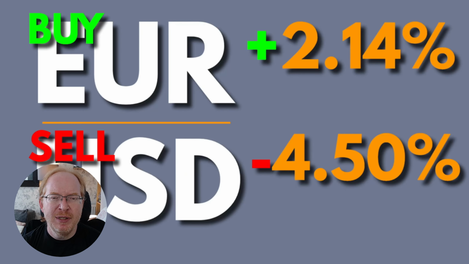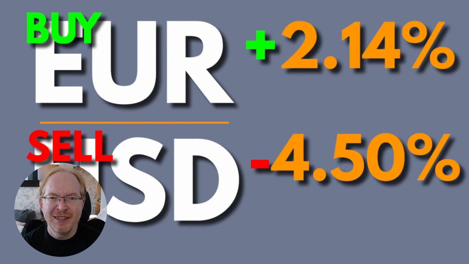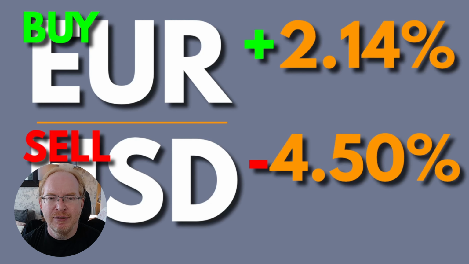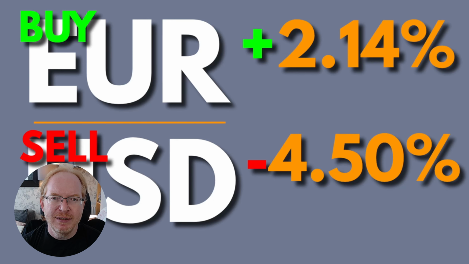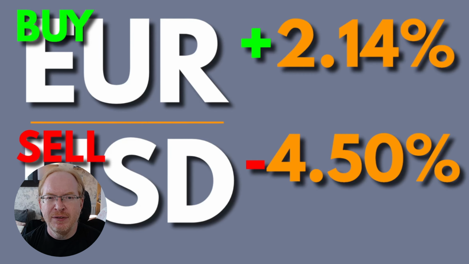One other thing worth pointing out is that on a Wednesday, they have something called triple swaps, where they will charge you three times the amount of the normal day. This allows for the extra two days at weekends, Saturdays and Sundays, but they charge those two days on a Wednesday. So it's single swaps on Monday, Tuesday, triple swaps Wednesday, single swaps Thursday, Friday. That is the case for currency pairs. Indices charge triple rates on the Friday.